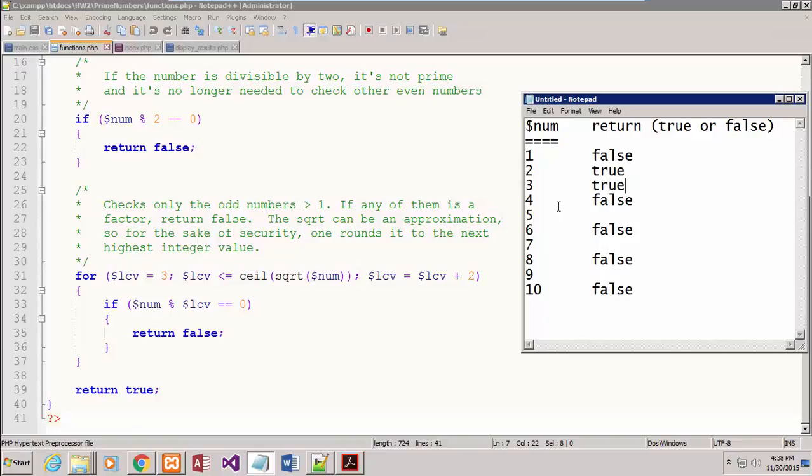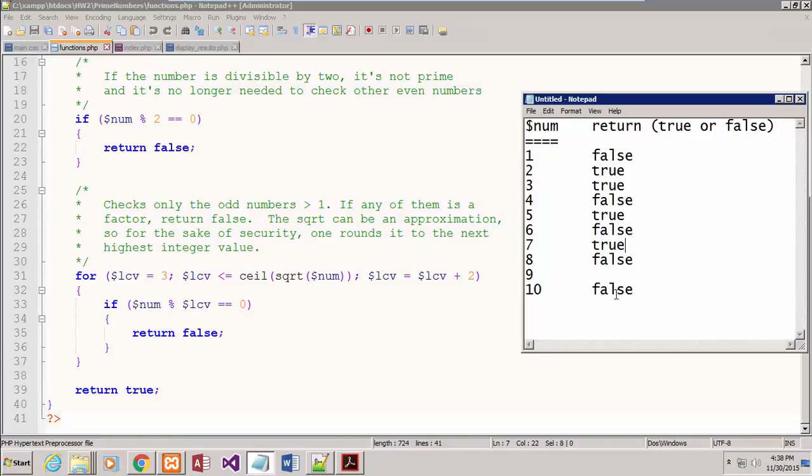It's a prime. 5. Start with 3 and go to the square root of the number. Well, the square root of the number is not even 3. So that can't be prime, or that must be prime also. So we come into here, and that's true. 7. What's the square root of 7? It's 2 point something. So again, we're starting at 3, but we're saying, well, it's less than or equal to 2. That has to be prime.